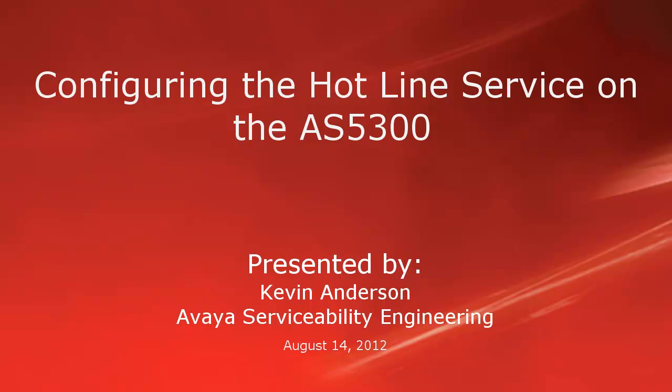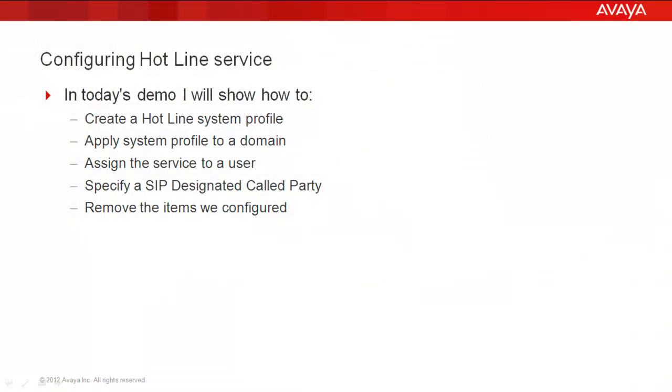This video is about configuring the hotline service on the AS5300 with the provisioning client. In today's demo, I'll show how to create a hotline system profile, apply the system profile to a domain, assign the service to a user, specify a SIP destination call party, and remove the items we configure.